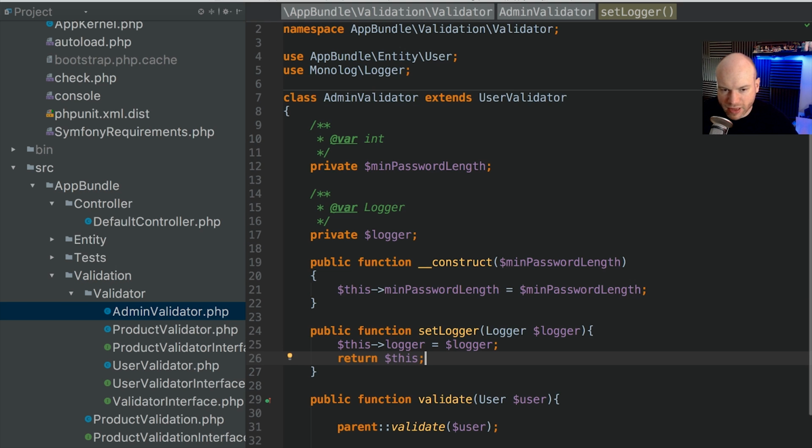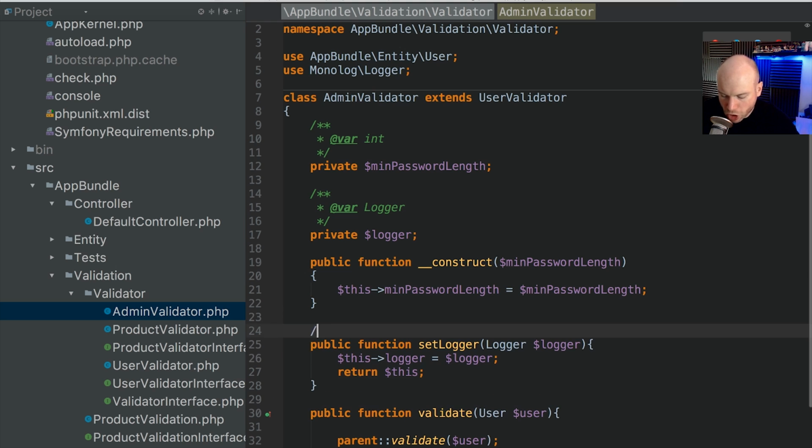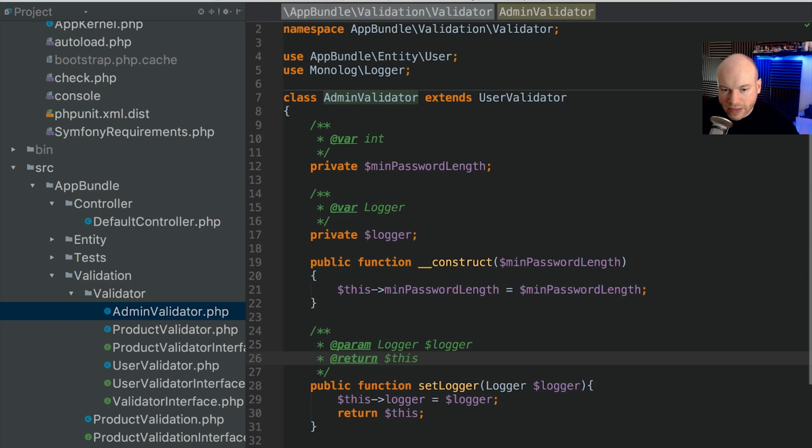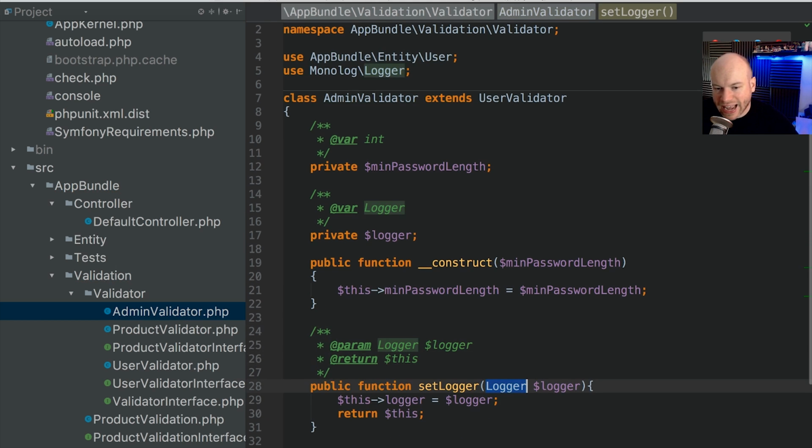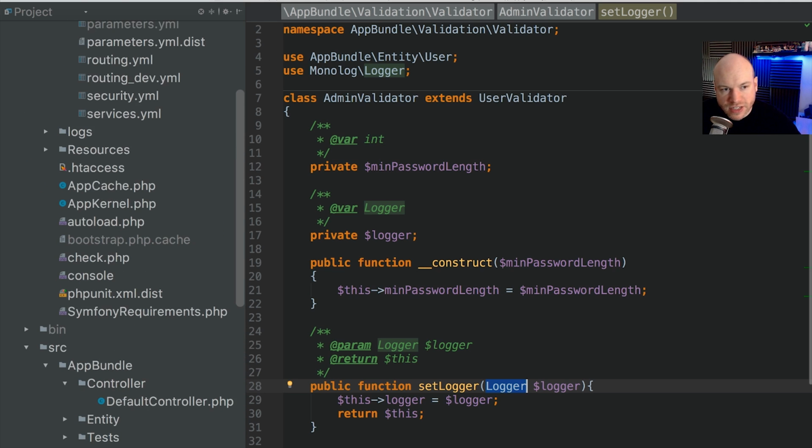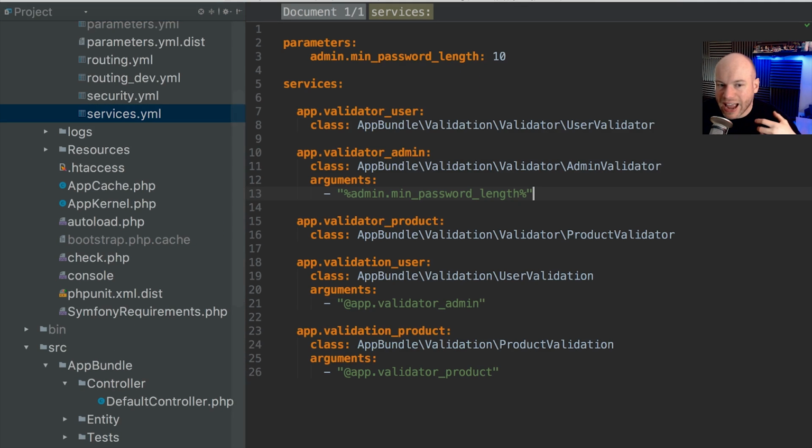So let's save that. Let's now just put in some comments to make it a little bit tidier. So that is what we're supplying. We need to have the logger. Now, the beauty of using the setting methods means that you don't have to set them if you don't need to set them. So be very cautious when you're using the class. Make sure that we actually have an instance of logger before we attempt to use it. So anyway, let's go now into the services.yml and see how we can inject that dependency into this service.